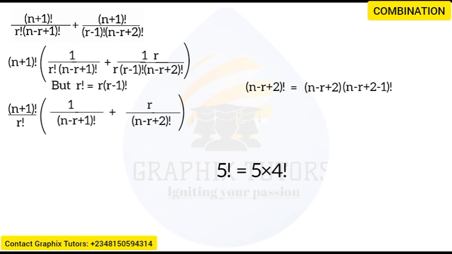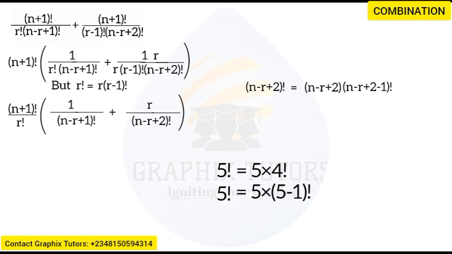4 factorial, right? If I have 5 factorial, isn't it saying 5 times 4 factorial? What do you think has really happened here? It means that I have subtracted 1 from every point. That means I can write it this way by saying my 5 factorial is equal to 5 times (5 minus 1) factorial, which will still give me 5 times 4 factorial. Are we together now?